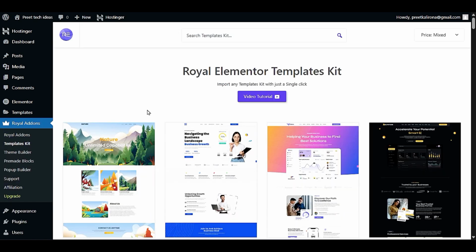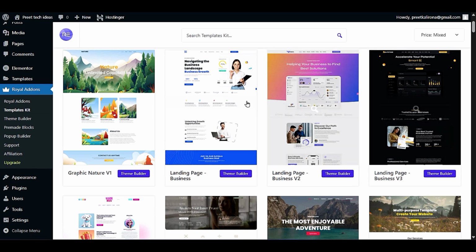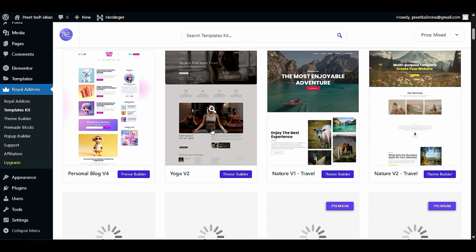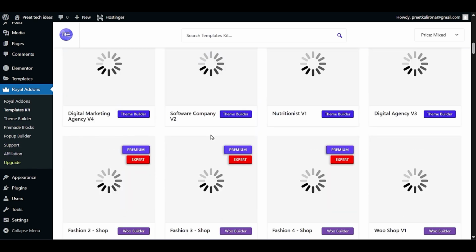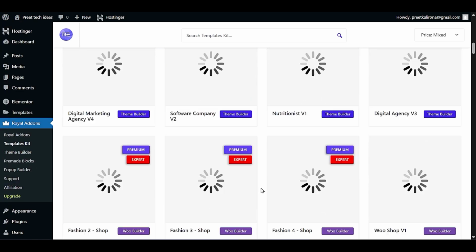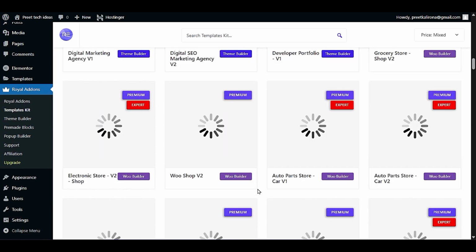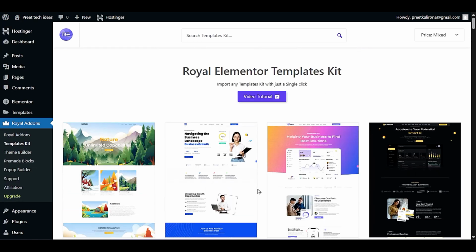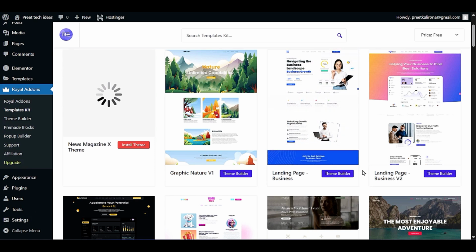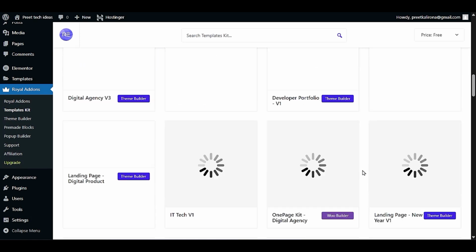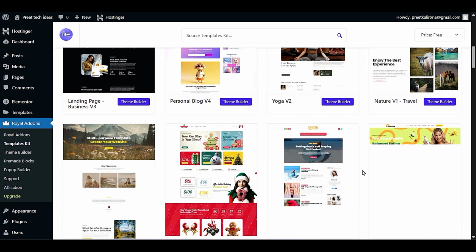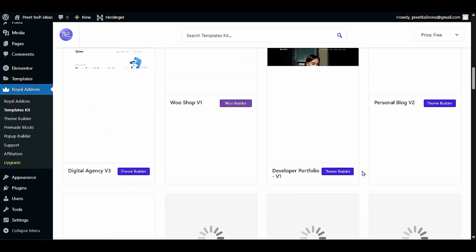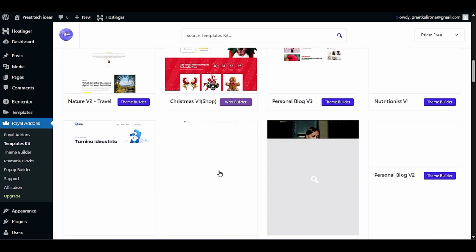Okay, so now here we have a list of all those pre-built designs we just reviewed there, and we can click them and import them on our website. Some of them are premium export themes. You can skip this one because we will focus on free themes. So from the list here, you can choose free, and it will give you free templates. There are a lot of free templates you will get here. According to your business, you can choose any template. If you want to build a shop, you can choose the Woo Shop template here.